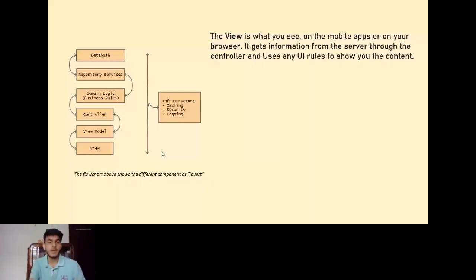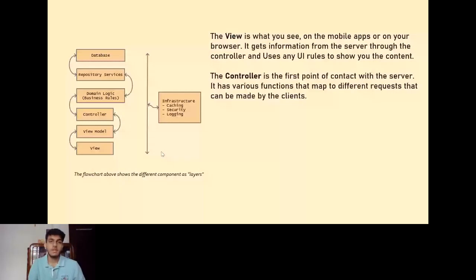When you go ahead, you have the controller part. The controller is part of the backend. When you open an app and click on some service, it sends a request to the server at the backend, and the controller is the first point of contact, which then passes your request and forwards it to particular sections within your server. A controller has to decide that this request has to go to this particular part of the program which is going to solve it. Right? It just diverts it to different functions.